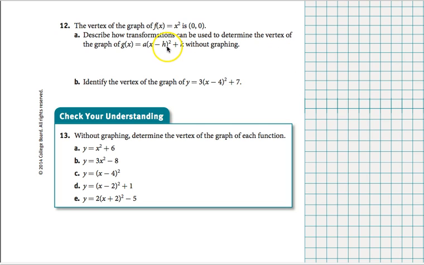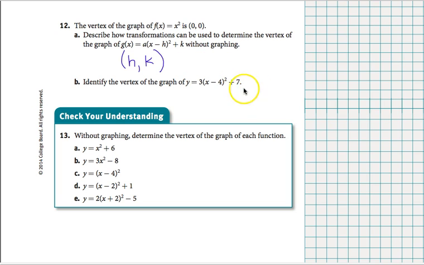So what's happening is that the x-coordinate of the vertex is going to be determined by my horizontal shift, which means h is the value of my x. Now notice that this is a minus. So it's the opposite sign. So if this is a minus, then what we list as the coordinate is a positive because negatives move right. If this were a plus, we would list a negative value here because it would mean moving left. The K value keeps its sign, that's why it's a plus here, and that's the Y coordinate of the vertex.